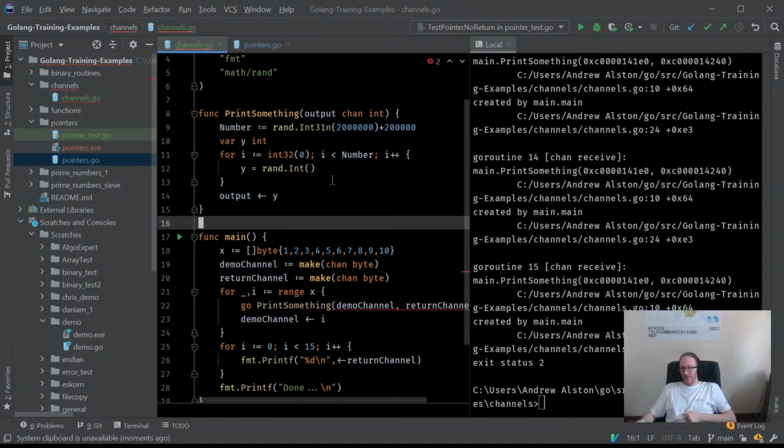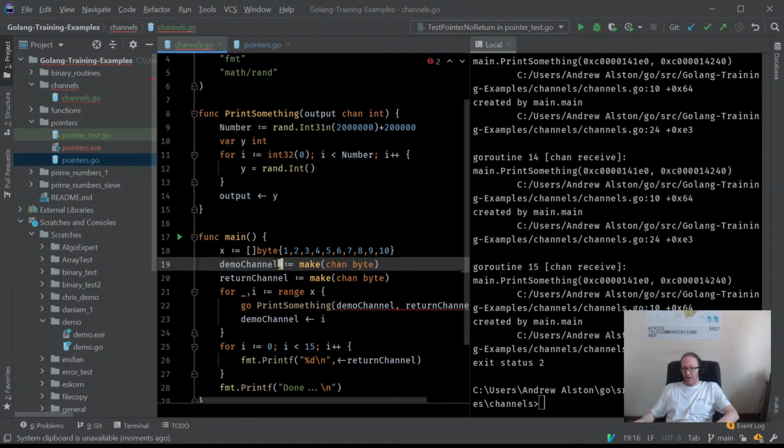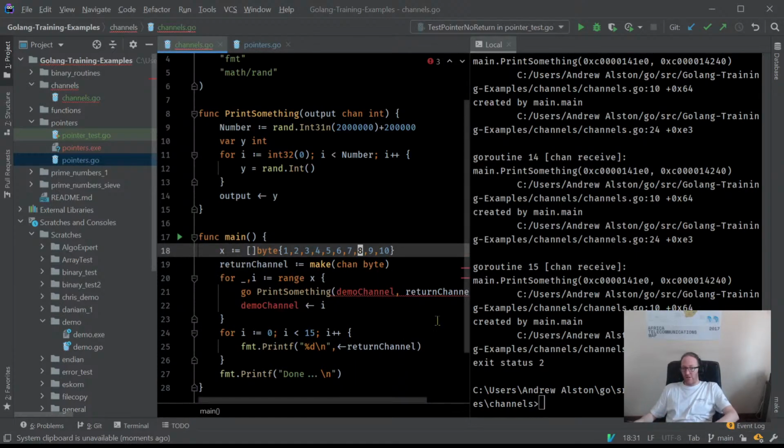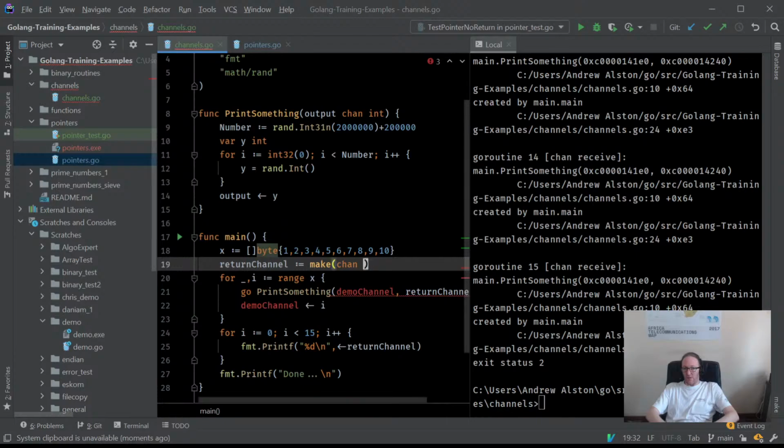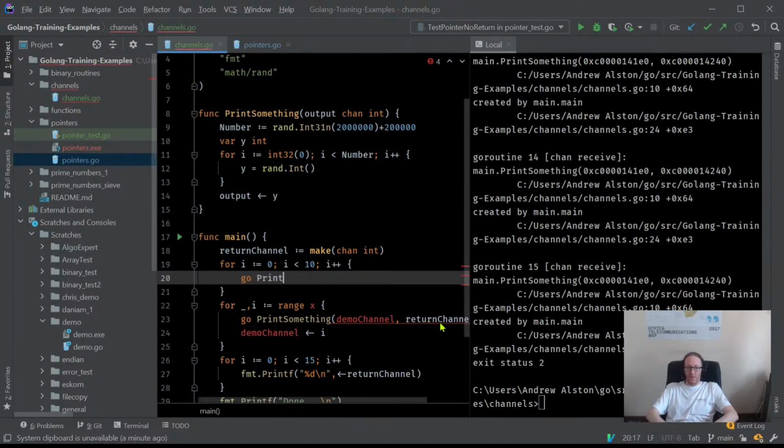That means this function is going to run for a completely variable amount of time. We're still going to use our return channel, and we're not going to pass anything in, so we'll get rid of that. For i colon equals 0, i is less than 10, i plus plus, go print something, return channel.